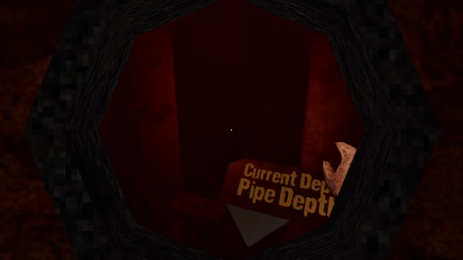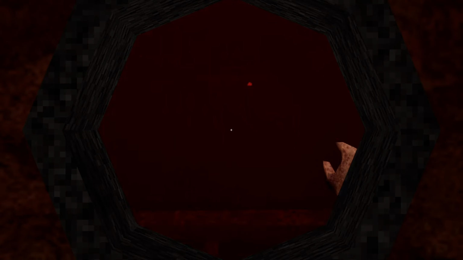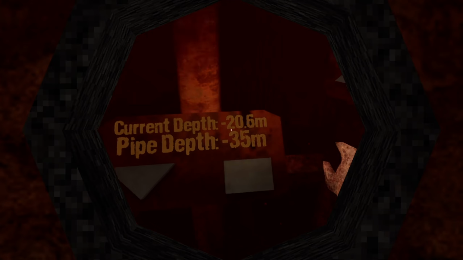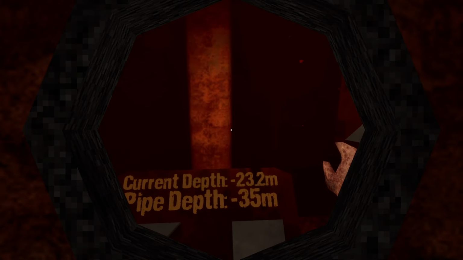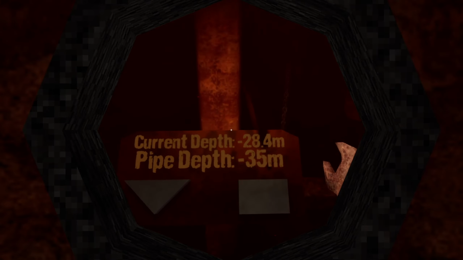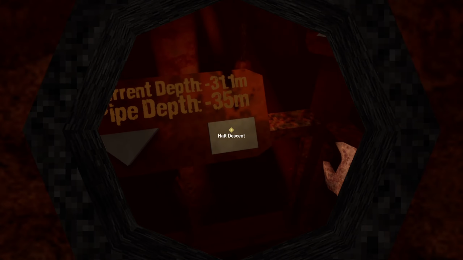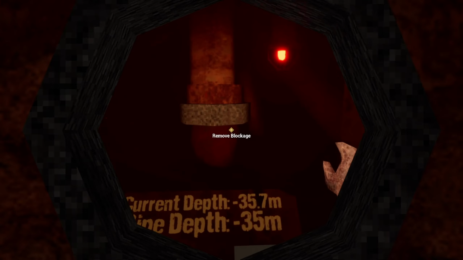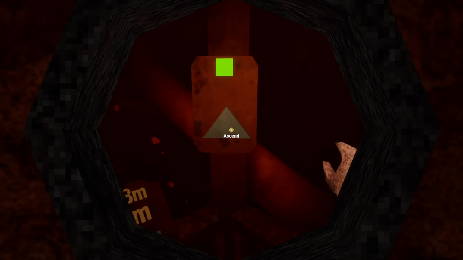I'm in my dive cage. I'm fine. It can't get me in here. Plus, I got my wrench. I'll give it a little whap, whap, if it gets near me. You don't want to mess with me. Almost, almost. And stop. Remove blockage and get the hell out of here.